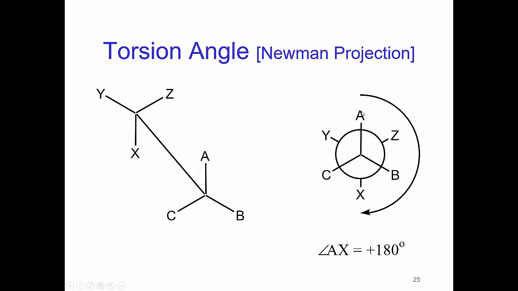And if we go from turning A to X, right, and go in a clockwise direction, that's a plus 180 degrees, right, going all the way around a 360, right? So going from A to Z is 60, 120, right, A to B, and A to X is 180, and so on. If we go A to Y, right, that's minus 60, minus 120 A to C, and minus 180 and plus 180 are identical, right?